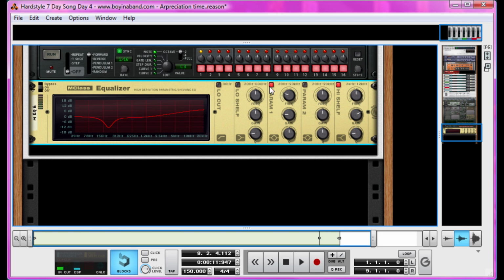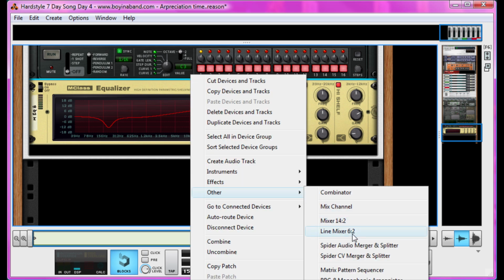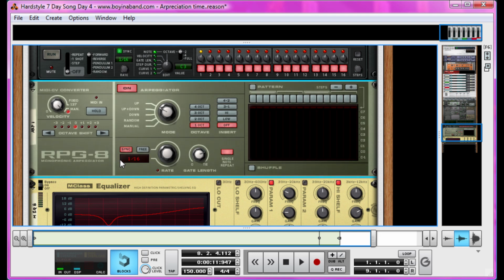And now for the important arpification. We're going to make an RPG-8 rocket-propelled grenade launcher, arpeggiator. Now this will give you something a bit more than just a single extended note. Check it out. Now here's where we're going to play with triplets again. The 1/8T mode is great. Now I'm going to go for 3 octaves, up-down mode, on 4/2, which is just a more interesting pattern.